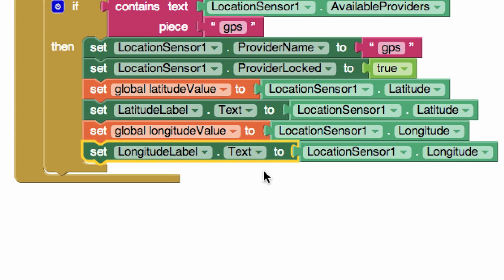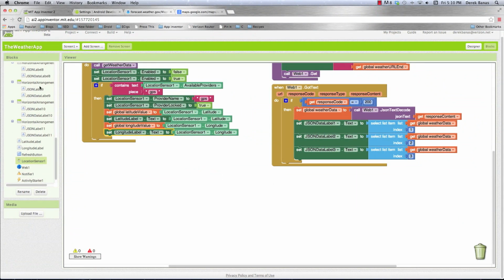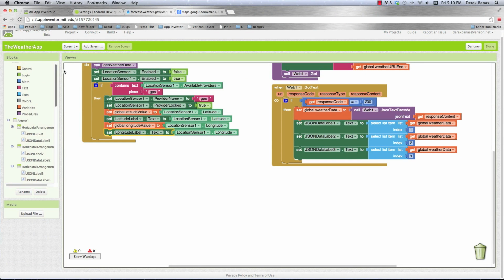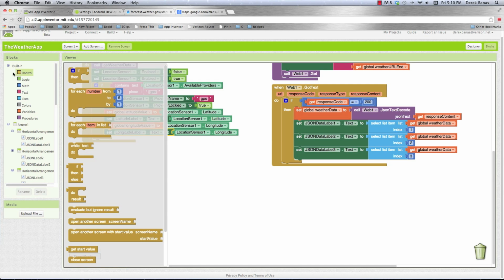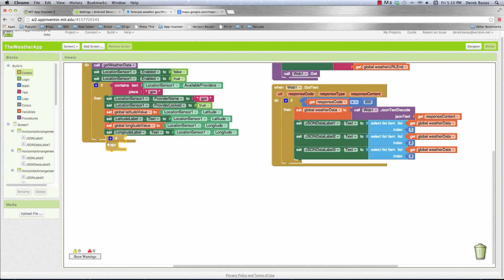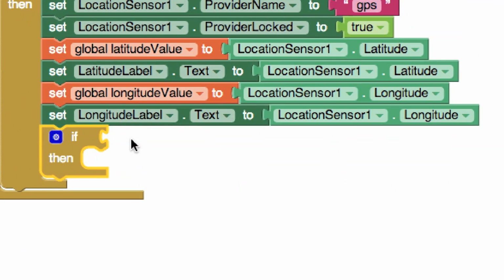Alright, and then all we need to do, and what we're doing this for is so we can dynamically pull the weather information based off of the current latitude and longitude position. If it couldn't get the latitude and longitude information, it's going to give latitude or longitude a value of 0. So we want to check, this is the final piece, by the way, that that's true. It's going into control, so we're going to go in here, drop it right here. And this is just to protect from errors.